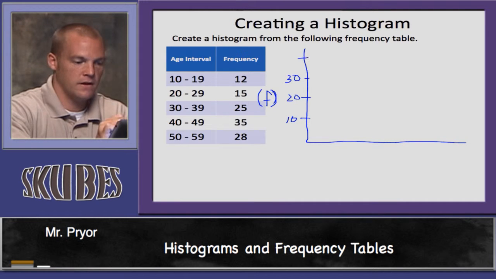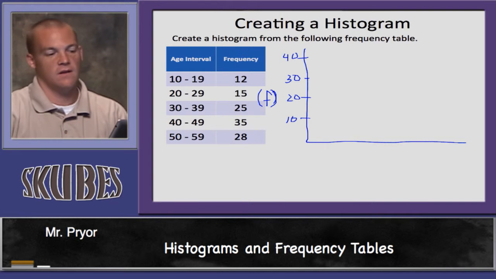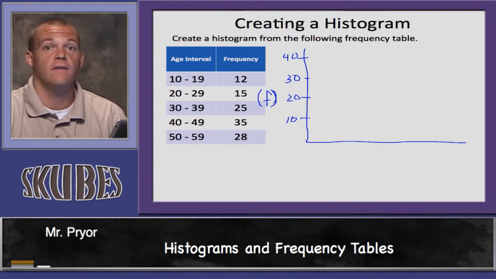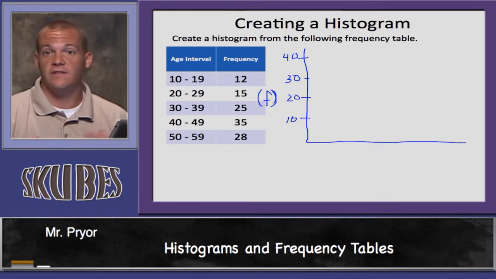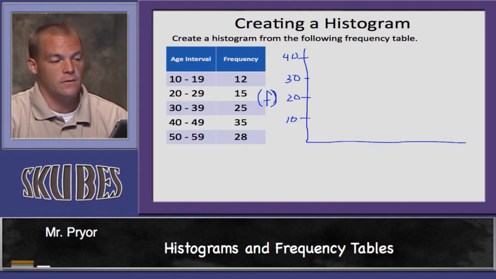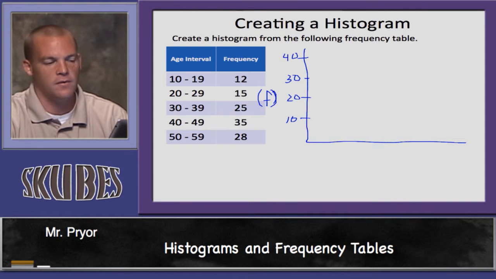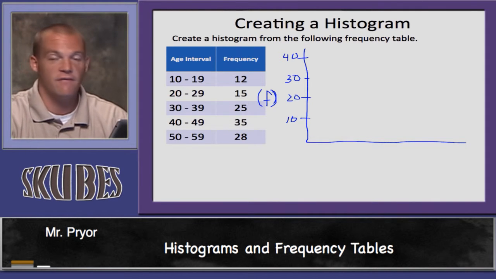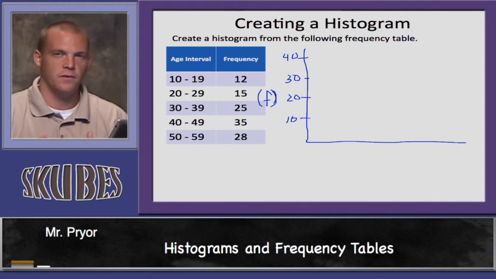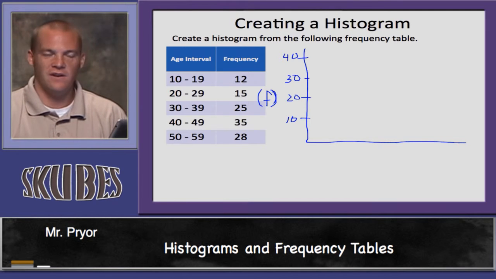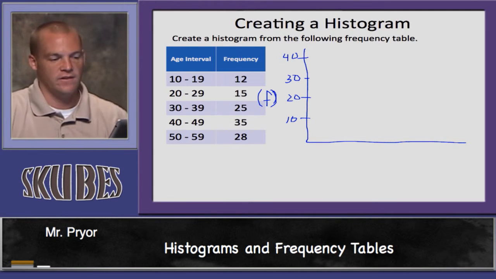All the way up till I get to 40, and I would need to make sure that I go all the way to 40 because the largest number I have is 35. So again, just numbering to 30 isn't going to be quite enough. So you see that we get a good 4 spaced increment up the left side. You could have also probably gotten away with doing it by 5s if you wanted to be possibly a little bit more accurate. And that's the only difference you're going to see, is the accuracy there.